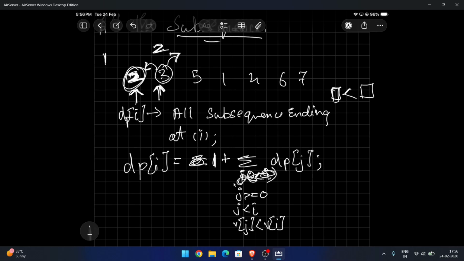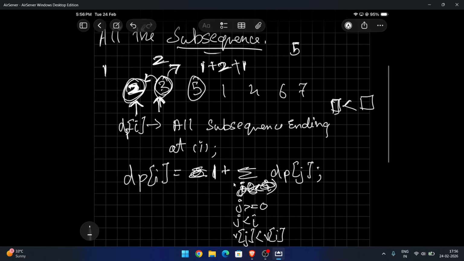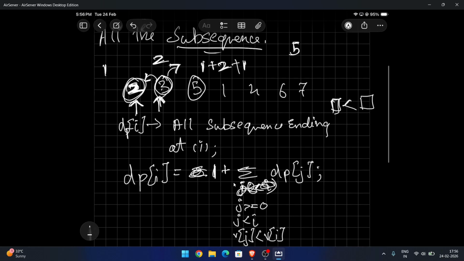Now for 5, what would be the case? That would be 1, we can include this element alone. Now what if we decide to end here also? Every subsequence ending at 3 will also end at 5, so plus 2. Now if we skip this element, we directly take from 2, so that would be plus 1. You can also prove what this 4 would be. First one would be the element itself, 5. The second was from ending at 2. So what were ending at 2?